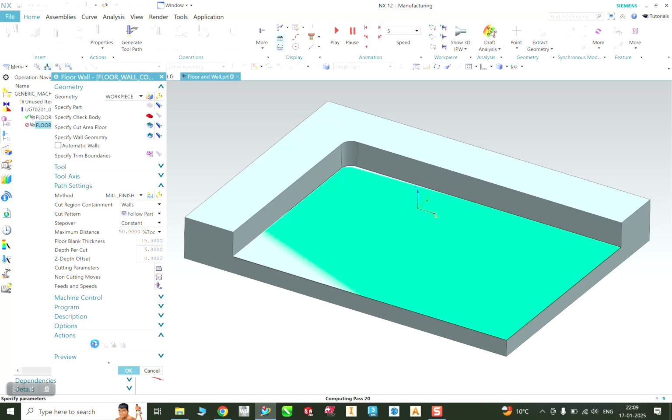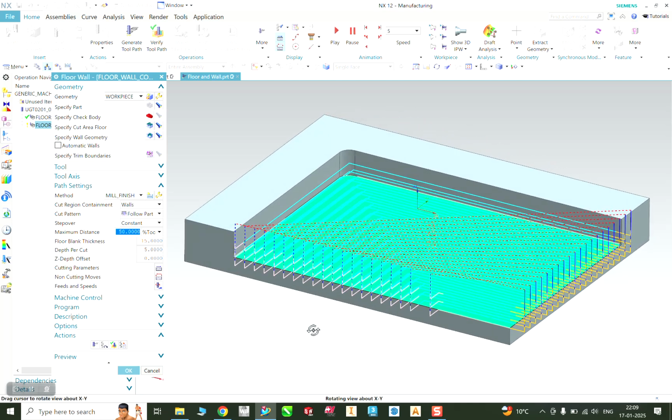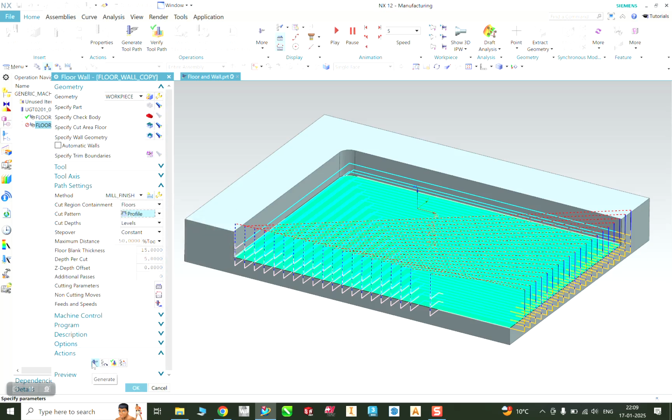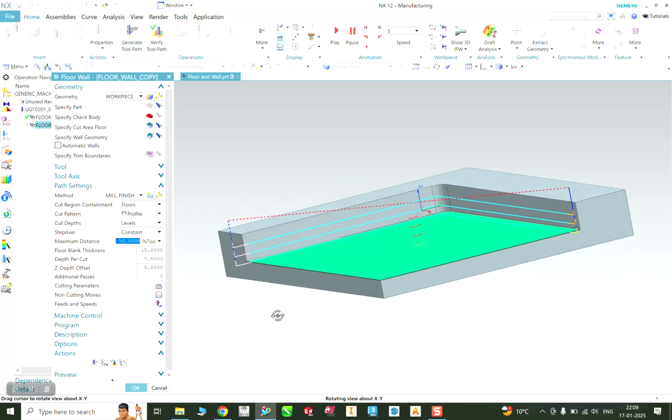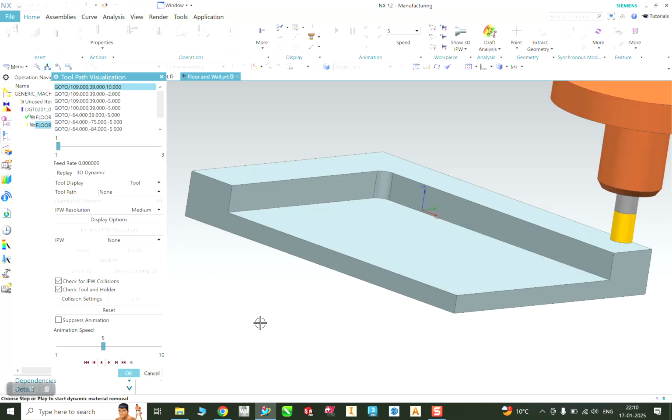So just generate, and you can see the tool is traveling a lot. Okay, what we need to do is first of all click on the floor, and then choose that profile and again generate. Now can you see that the tool is only going to move at that side. Okay, it's going to cut at that time, otherwise it would have moved on the floor part also, and then at the end it would have reached the walls. So no problem, now we can check that, and you can just play.